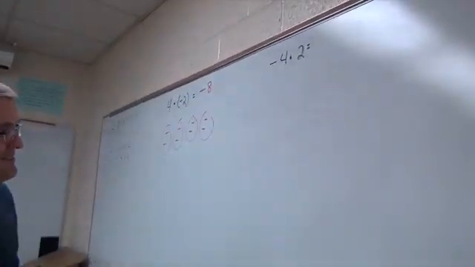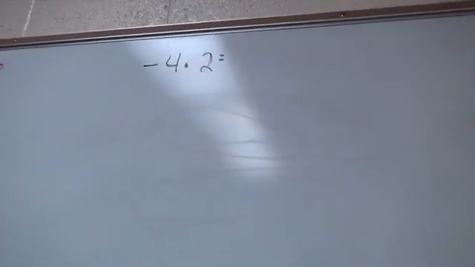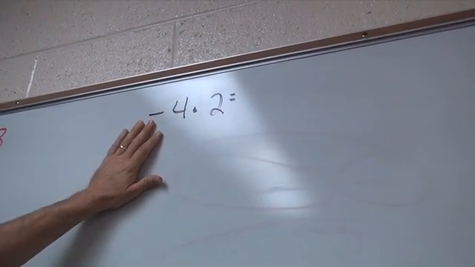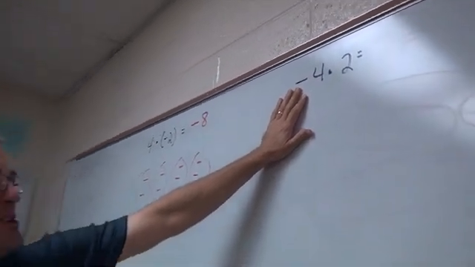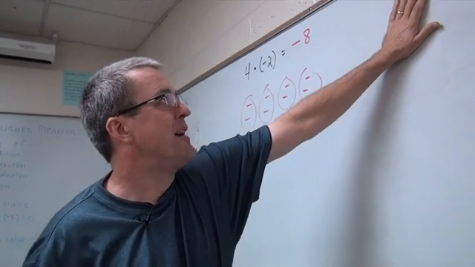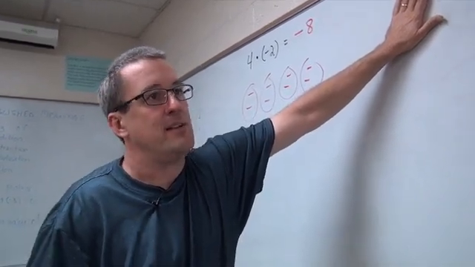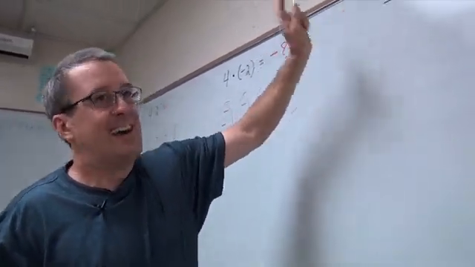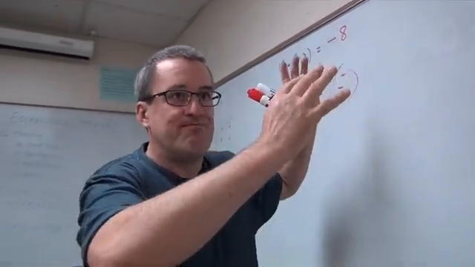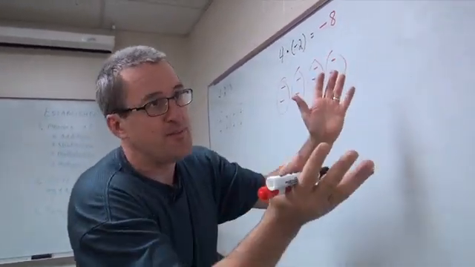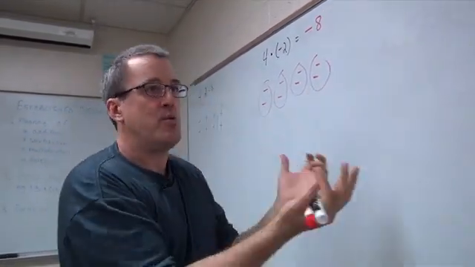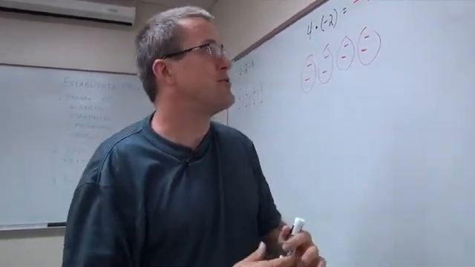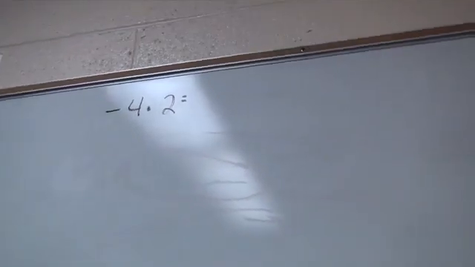Now, when we get to a negative 4 times 2, things get a little bit more dicey because the negative sign out front has to be interpreted in some way. And as you've seen in the workshops, there's a couple of ways you can interpret. I'll try to remind you of them here. But I just want to point out, looking back now at addition, subtraction, multiplication, division, this is the one area where you kind of have to make a rule for the context. Now, I'm not saying you have to make it, but working with your students, a rule has to emerge about how we're going to interpret that. But that's the only place. Everything else just kind of flows naturally. So we have to interpret it. Here's how I interpret it.